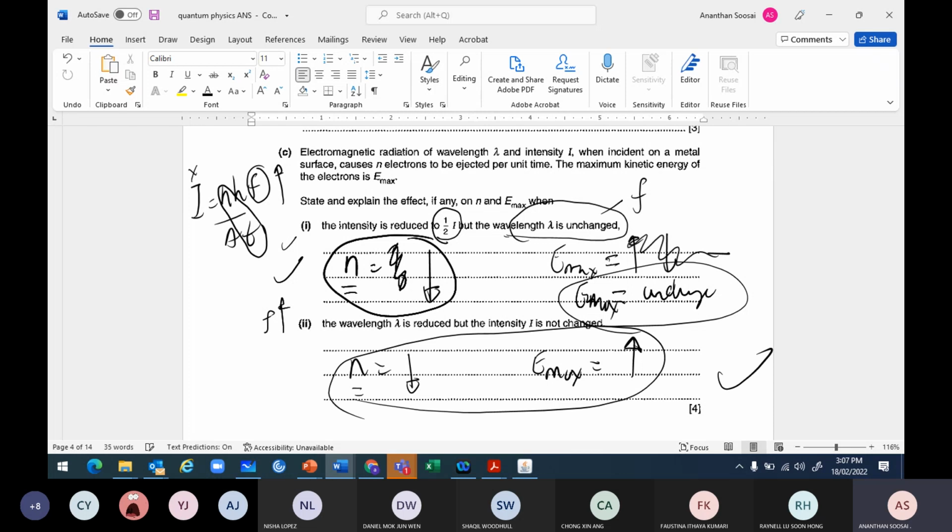In the exam, give a reason why you say that. Emax increases. Why? Because frequency increases, energy in one photon increases. N over T decreases. You can follow this formula, but if you use the formula, you need to explain what each letter represents. When frequency rises and intensity is kept constant, N over T decreases from this formula. Hope you got the idea.